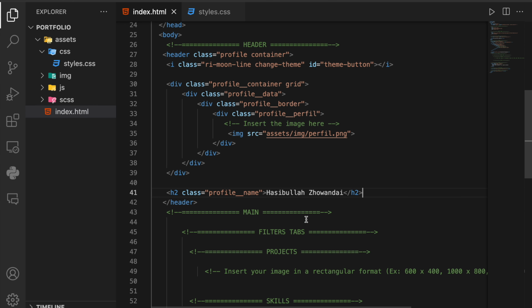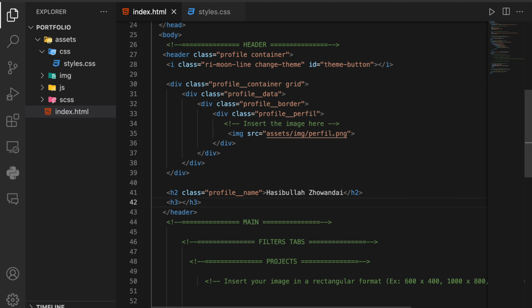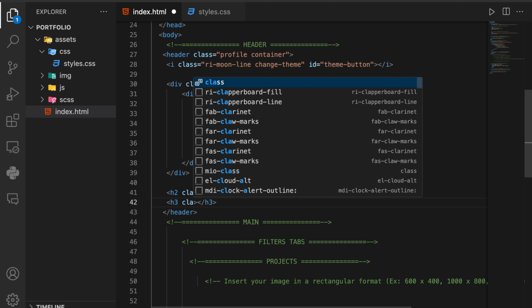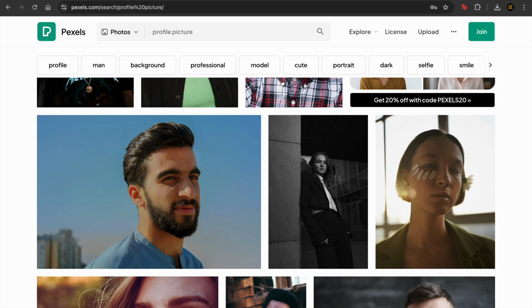Alright, so let's proceed. We will proceed by saying what he does. I'm creating this not just for web developers, but maybe you're a software engineer, maybe whatever. So we'll go ahead and give an H3, and this H3 will have a class called profile underscore profession. In this case Hasibula, he is a photographer, it looks like.